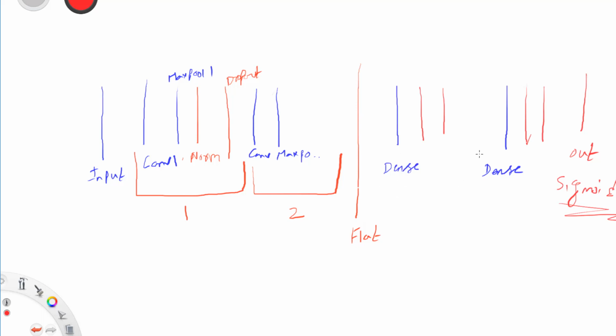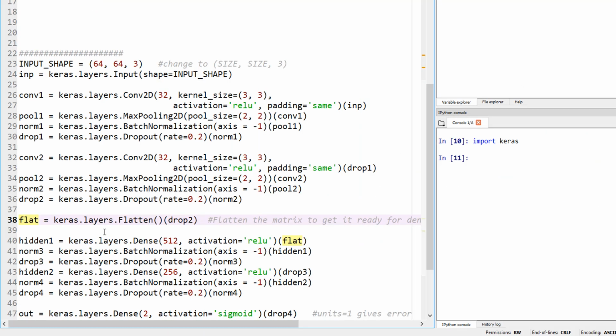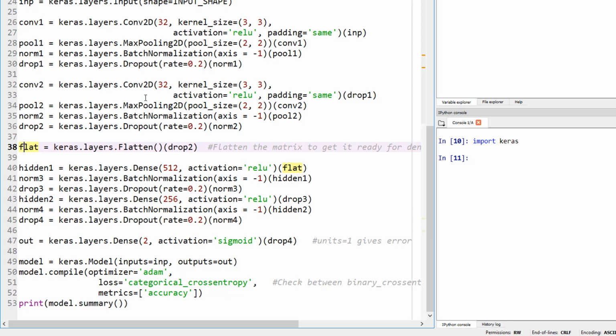And then get to the dense layers. Okay, so that's exactly what I'm defining here. And it's very easy, as you can see. Just a single line for each of these layers, and then you define your kernel size, because convolution is nothing but a kernel convolving with your input, whatever that input is, and you need to define the pixel size, I mean the kernel size there. And activation is ReLU that we will be using.